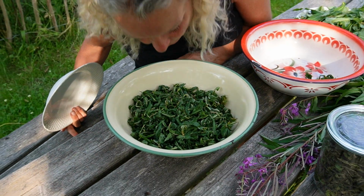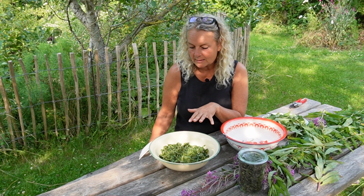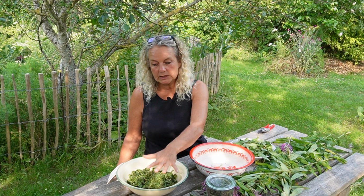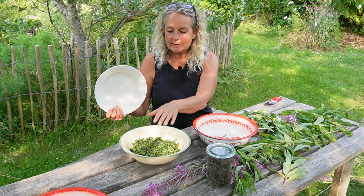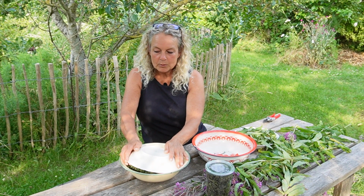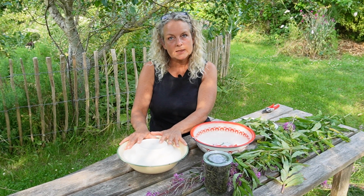When I smell it now, it's very green, like fresh cut grass. It's a lovely smell, and you can actually use it for tea as it is now. But the fermentation brings out a sweet, delicious smell, and I was really enjoying that when I was turning it once or twice a day. I leave it like this for about 3-4 days.